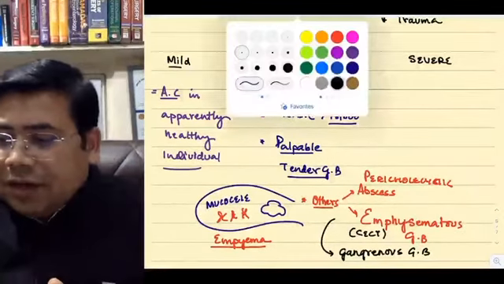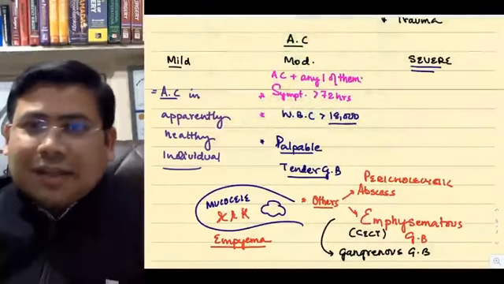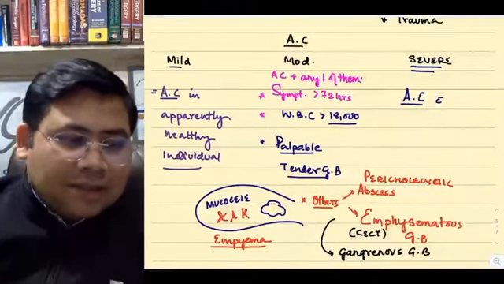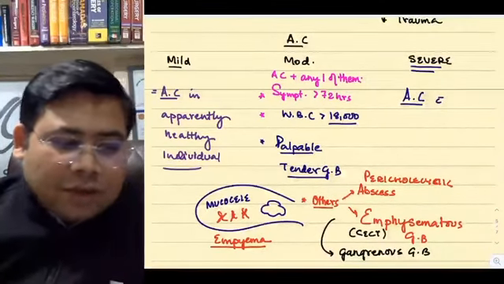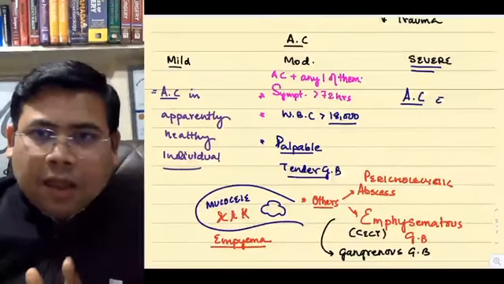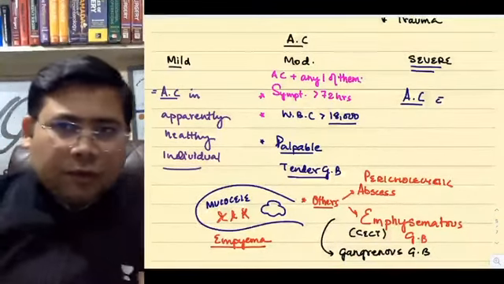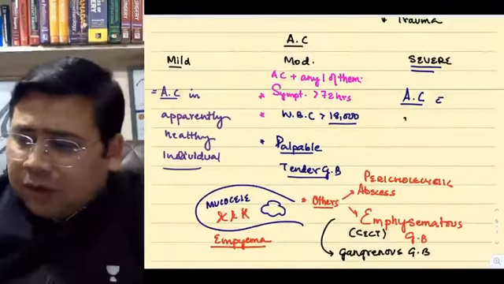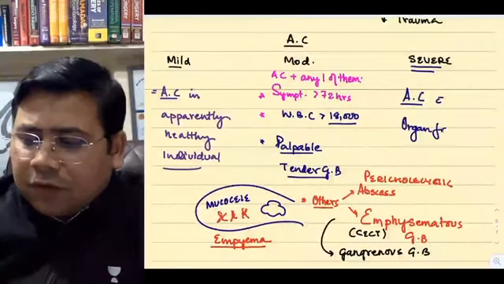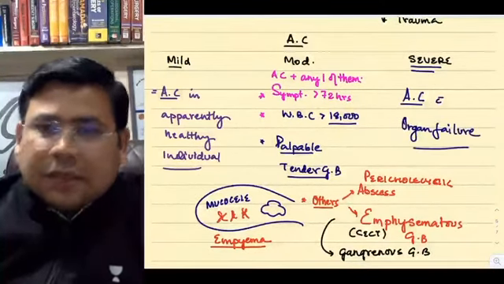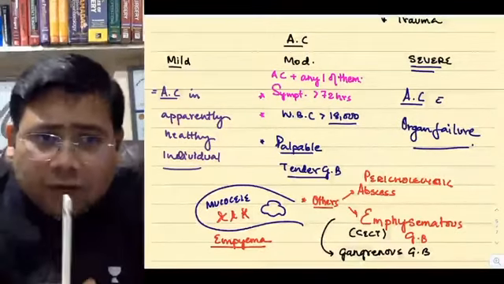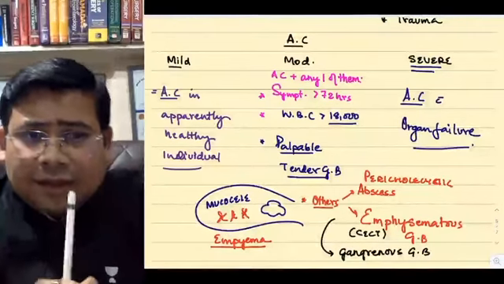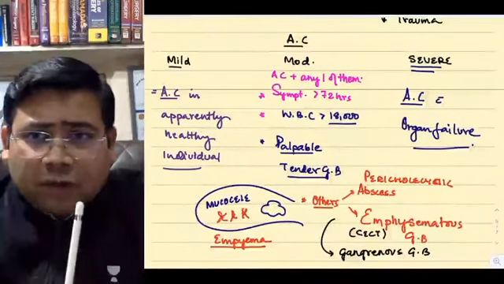But what is severe acute cholecystitis? This is acute cholecystitis with, not USG, but CT. Come on, I want this answer from you. What is severe? What will happen now? The patient will undergo organ failure. So this is what is a severe variety. Is that clear to everyone or no?